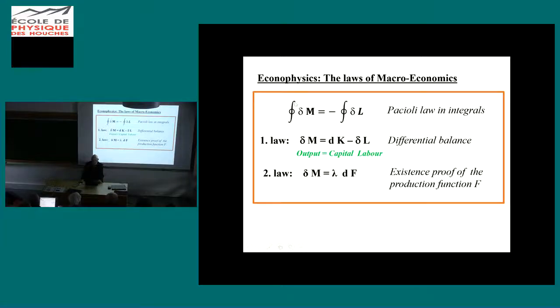How is that possible? Well, if we integrate, make the circular integral, then we have this over here, and the integral minus dl, this is over here. And here we have the closed integral dk. This is the closed Riemann integral, and that is zero. So what we obtain from this integral is a differential equation which tells us that output depends on capital and labor input. And of course we have known that for many years. But this is the first time that we write this down as a differential equation.